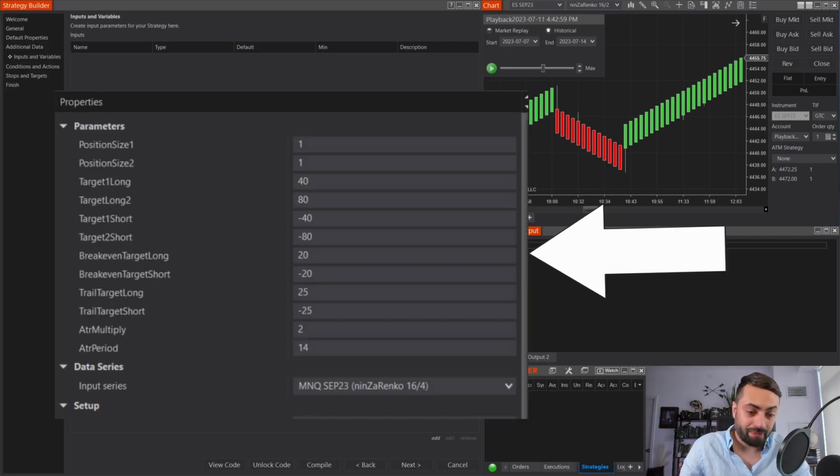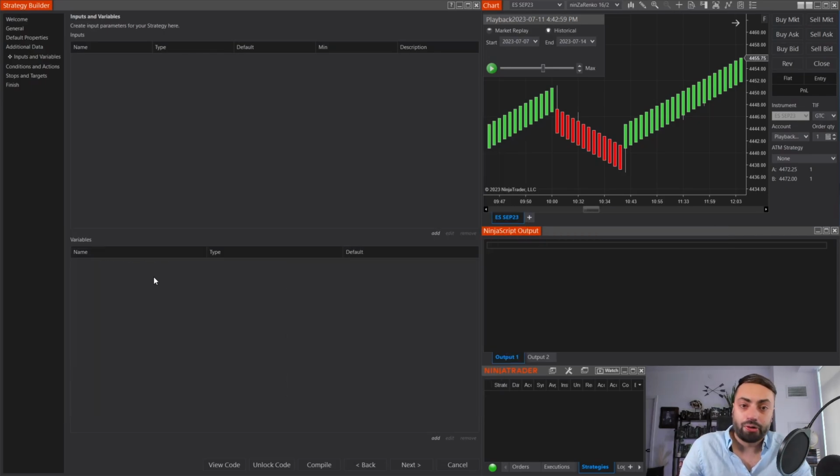So for example, your position size, your final profit target, where your break even, where your trail stop gets set. Your variables are going to be values that are hidden, but we need to reference later. So for example, when we're getting the low of a certain area, it's going to constantly change as the chart progresses.